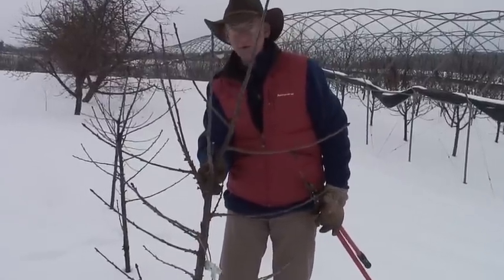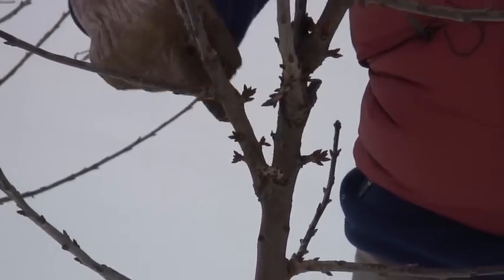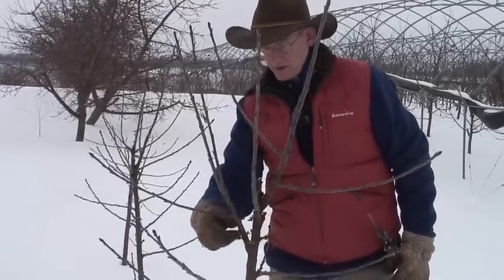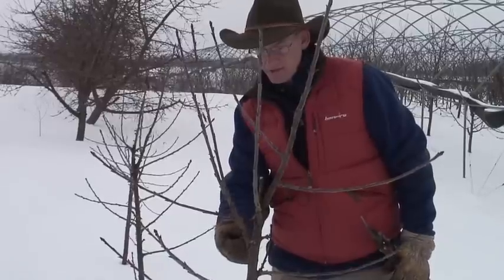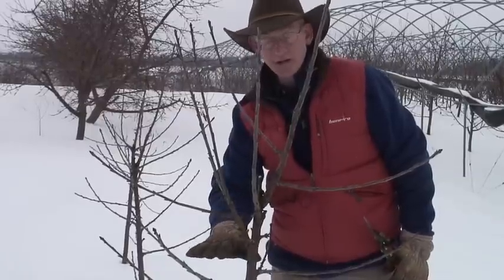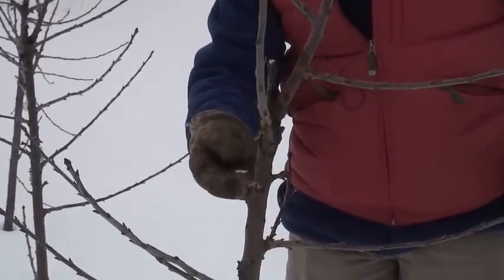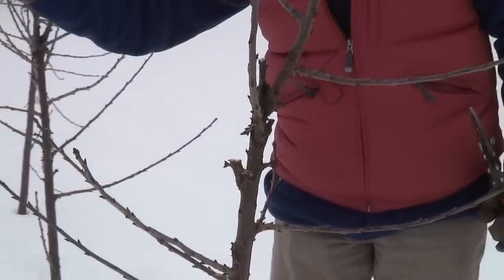This branch was actually left on the tree the first year — it's not a new one that grew last year. You can see it has an acute angle, which we don't want, particularly in a humid Great Lakes region climate. This is a prime location for bacterial canker. I want to eliminate this branch because it's at an acute angle and it's about half the size of the trunk diameter — it's not subordinately weak compared to the leader. I'll take this one with what we might call a bench cut, leaving a bit of a stub and a bud below, which may grow out. It has some flower buds; I could knock those off in spring before they bloom, which would give it more impetus to send a new vegetative bud out.